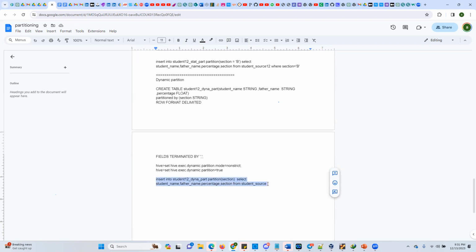Hive will complain when you are trying dynamic partition without enabling the dynamic partition property. Hive understands you are trying dynamic partition, but you have not enabled the property.